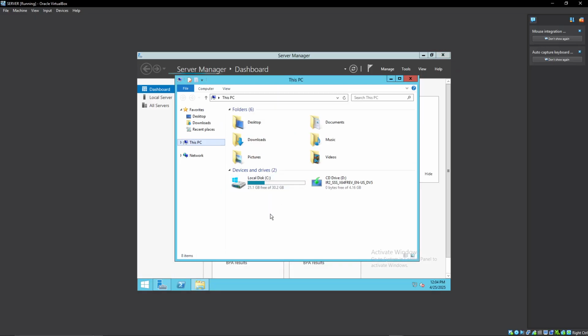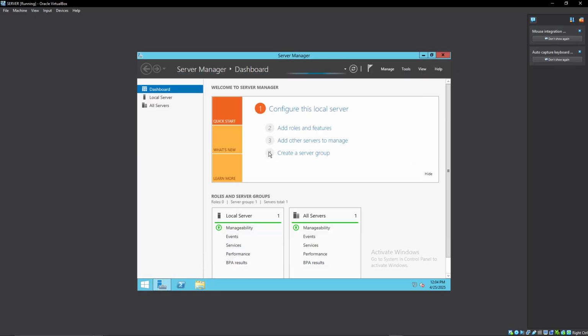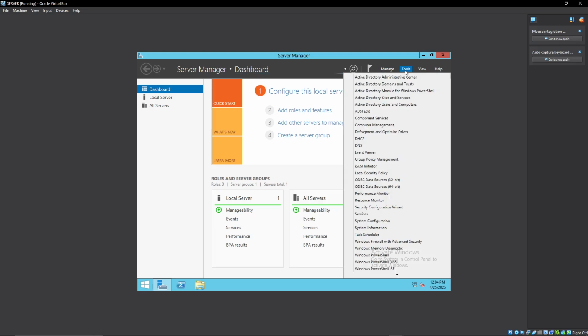Okay, so let's open the server manager to see what we have. Now, if I go to tools, please take note of what we've done. After installing the server, what we've done is that we installed some roles and features.